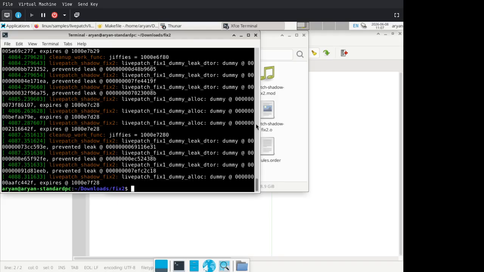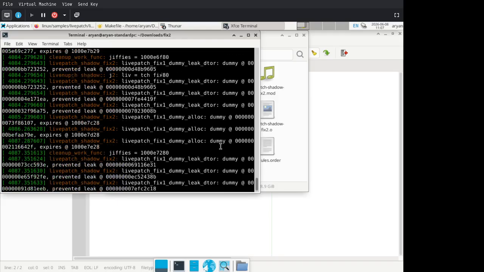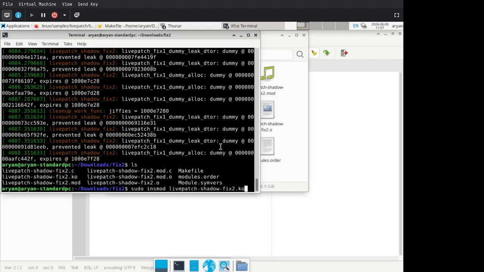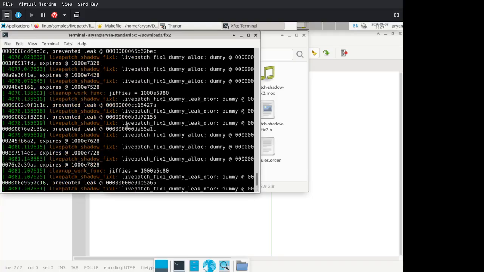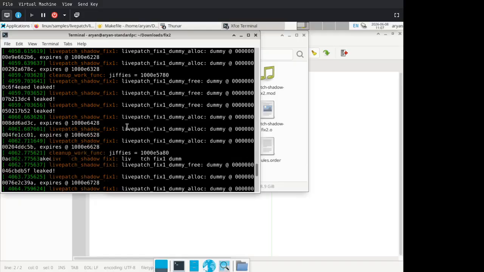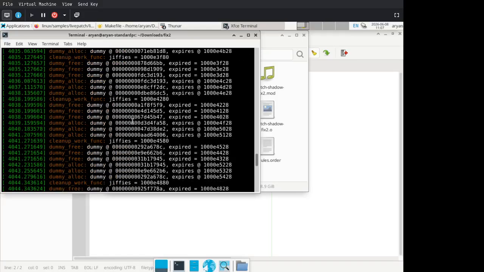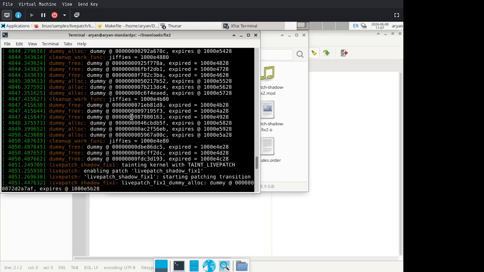Okay, so you can see how both of them, okay, I did not. Okay, I'm pretty sure I did. Okay, so you can see the entire dmesg log. When we inserted the faulty function, it caused some kind of memory leaks.